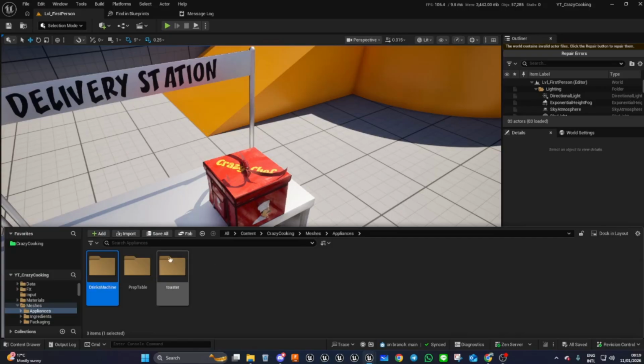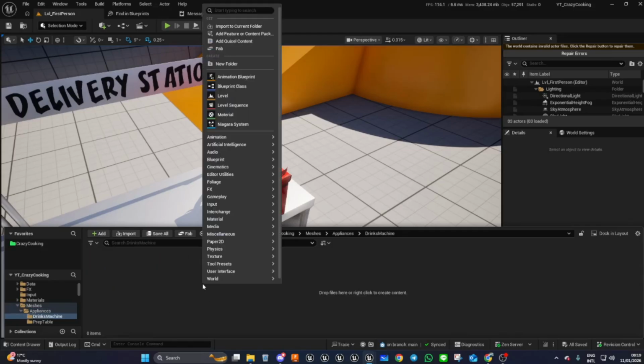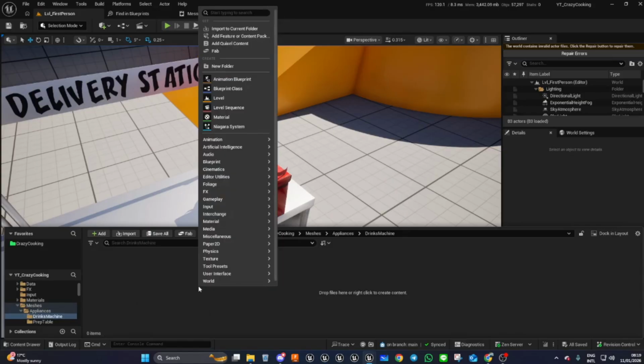Now this particular drinks machine is a mesh I made myself in modeling. It's not the best in the world. There are probably ones you could go out there and buy on various sites like CG Trader, Sketchfab and all of those. Up to you, or you could do your own, but this will get you going. So let's first of all go to our textures folder and get the textures in.